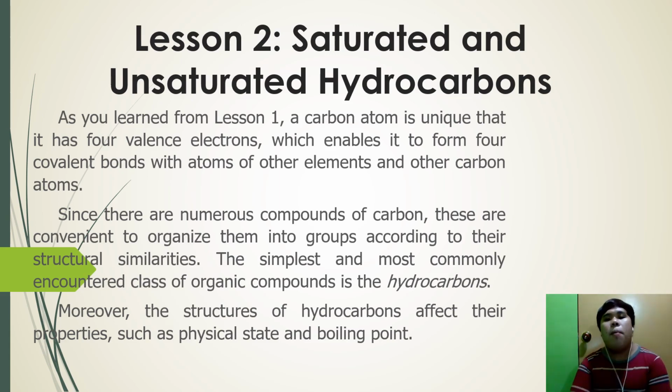Since there are numerous compounds of carbon, it is convenient to organize them into groups according to their structural similarities. The simplest and most commonly encountered class of organic compounds is the hydrocarbon. From the name itself, hydrocarbons are compounds composed of hydrogen and carbon. Moreover, the structures of hydrocarbons affect their properties such as physical state and boiling point.